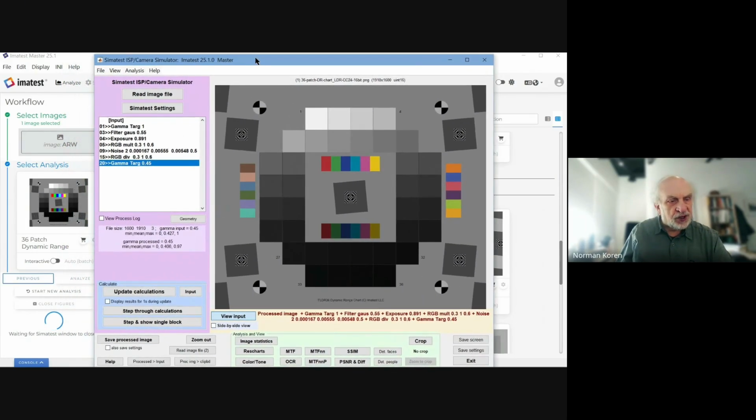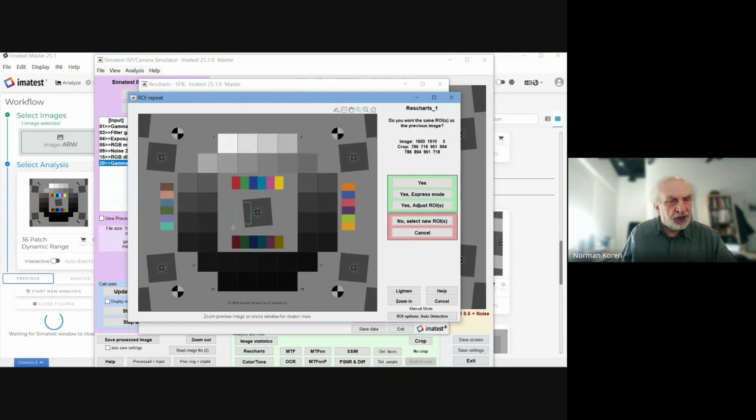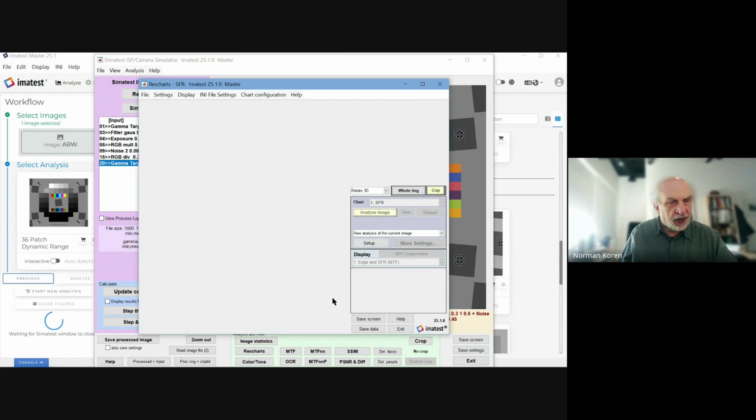So this is just a straight image. Now we can use this image to calculate Imatest performance because we do have a good image sensor model. So we're going to open up Imatest with this image. And we're actually going to perform two analyses that I'll show you. We will keep it at SFR and we will analyze the image. It has a saved region of interest for the slanted edge. So we're going to go through and analyze this slanted edge.